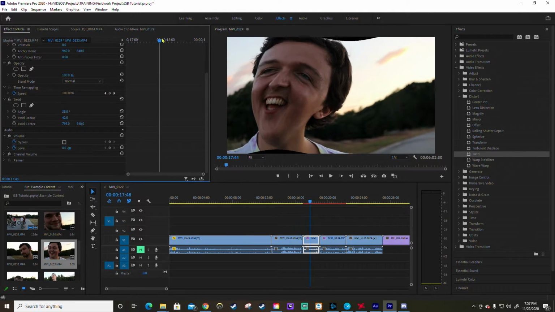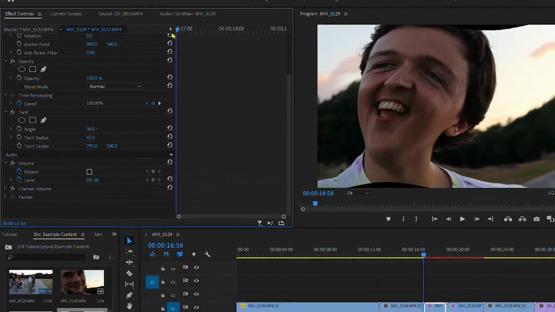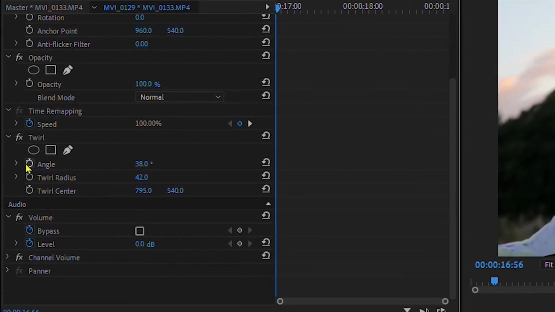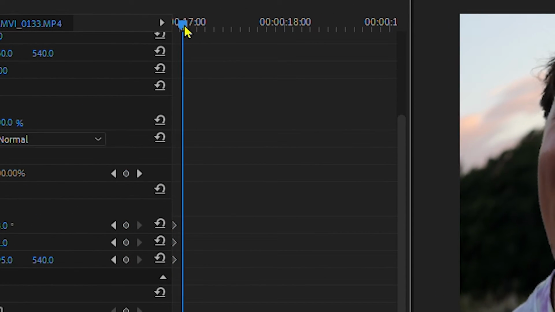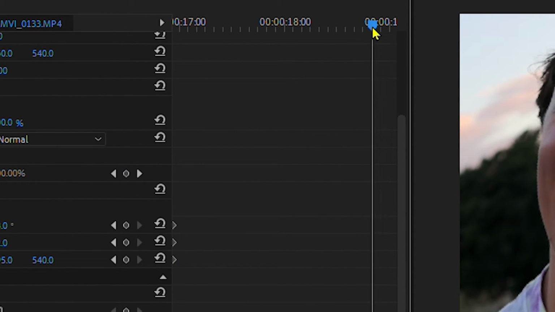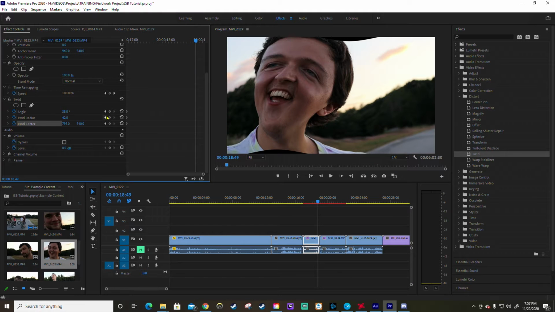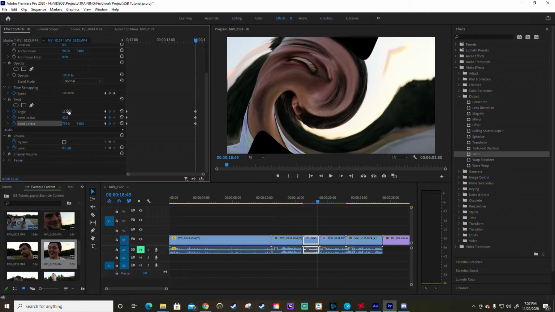And so what we're going to do is, as always, go ahead and animate all three of these options under the twirl option. And we're going to go ahead and carry the marker over towards the end. Once we are at the end, we're going to go ahead and insert new keyframes. Once those keyframes are selected, we can go ahead and mess up what we had before. And now I look like Sid the Sloth.